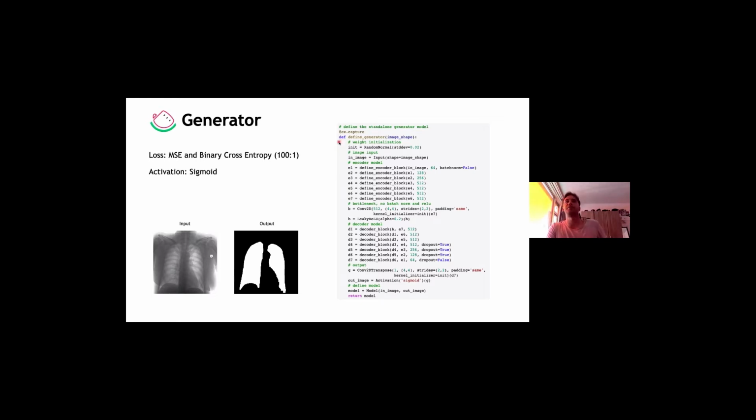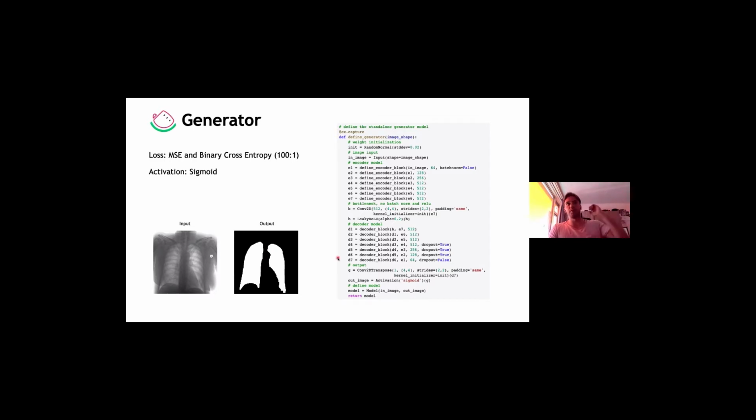Here you can see how our generator is defined, but in code. So what we just saw in the scheme. First we pass our image through the encoder blocks. We start off with small filters going bigger and bigger. So downsizing our image until we reach our bottleneck. Then we pass this to the decoder model, which takes this information from the bottleneck, but also from our last encoder block, and then upsamples our image again until it gets to the sigmoid activation where we get ones and zeros for each pixel. And then you can see how an input will result in a certain output.